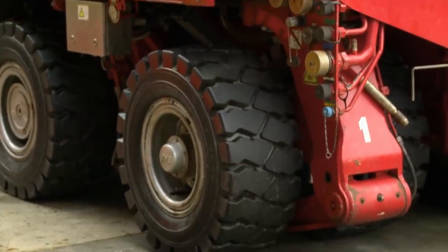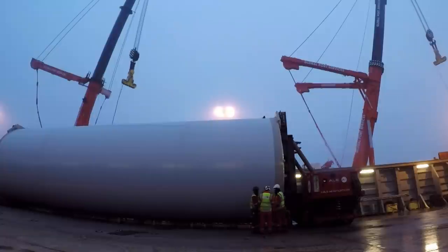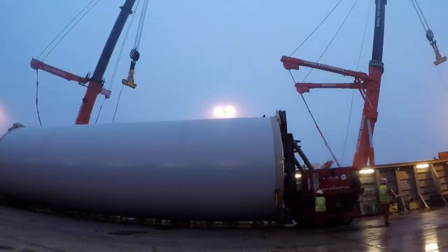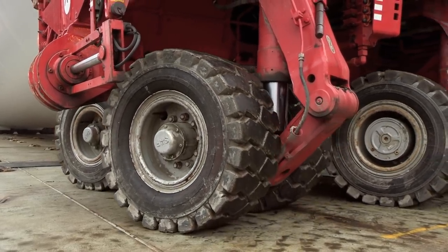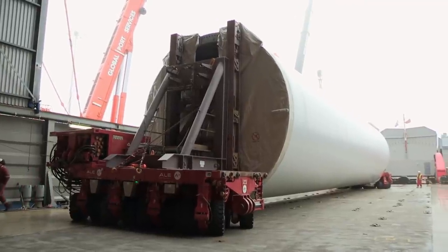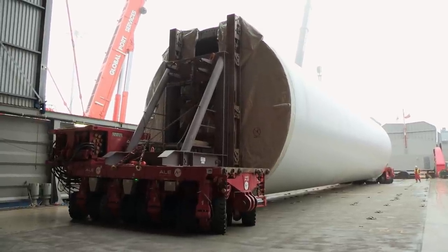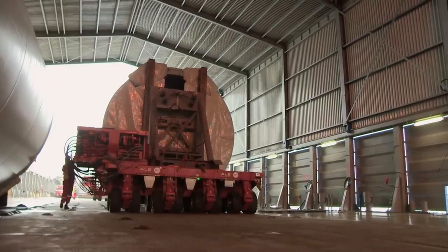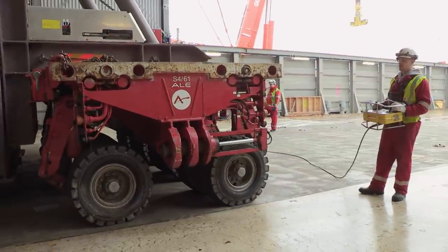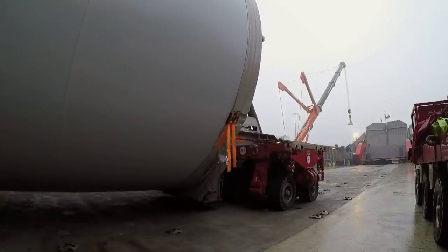Two transporters, one on each end, lift the wind turbine section just a few centimetres above the deck. 16 wheels across four axles, rolling in parallel, manoeuvre the steel tube. Biggest challenge is the space we've got to move into. We've got quite big constraints and we've literally got millimetres and inches of space either side. If the operator or the spotters have a lapse in judgement and they go off ever so slightly, they could be crashing into something. Obviously, the stuff we're moving is worth millions and millions of pounds, and one tiny little bit of damage can be massive drama in the long run.